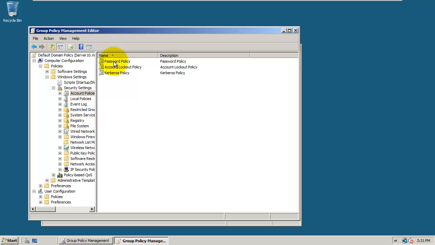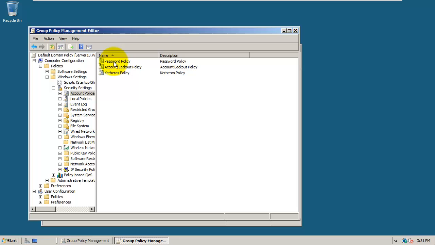If you play with it, look around enough, you kind of get an idea of what these are. And they do give good descriptions as far as what they will impact. We'll take a look at that in just a minute. So if you're looking at this like, oh my word, how am I going to memorize this? Don't worry about it. There's a couple key ones that you're going to end up running into, but other than that, use reference material. Okay, account policies. Explore the settings in this node.